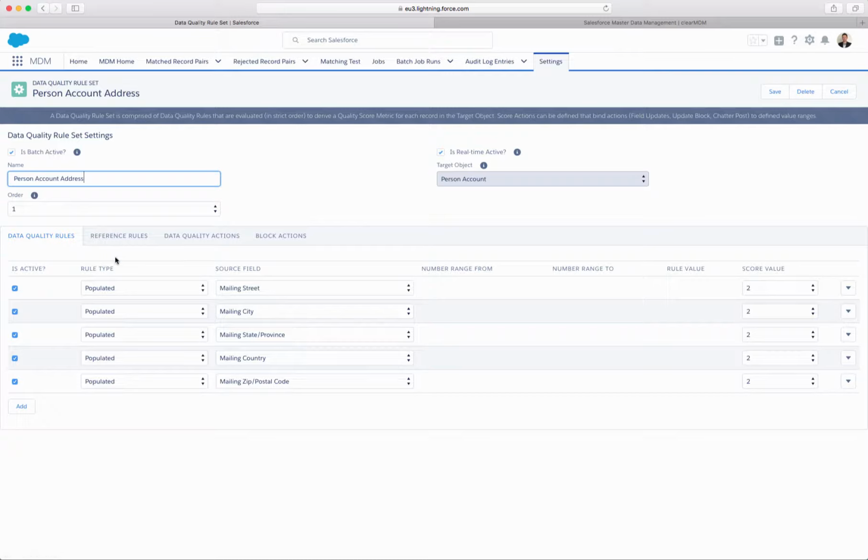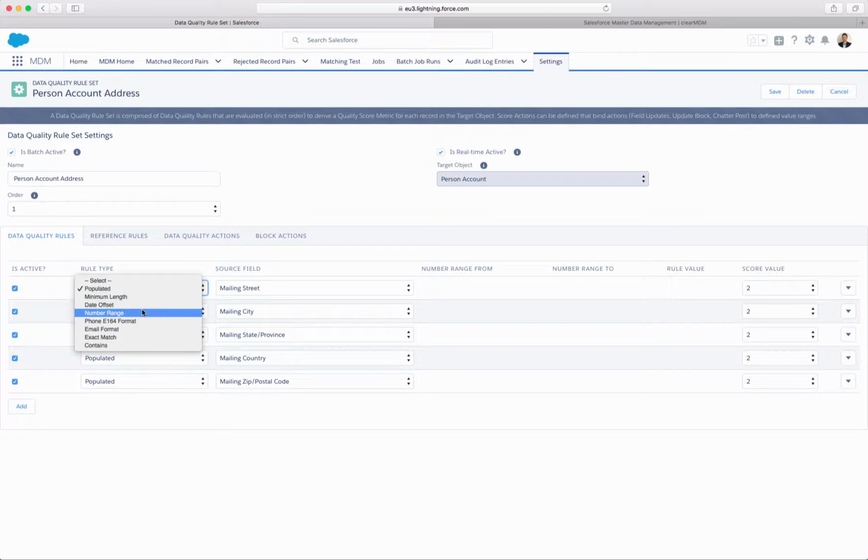So the rule set itself is comprised of rules. Those quality rules can be of the types that we see here. So we can define rules related to whether fields are populated, whether they are a particular length. Where we have date fields, we can set an offset that we're interested in.